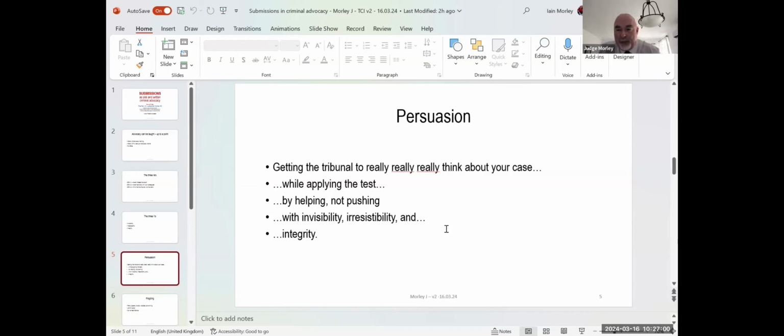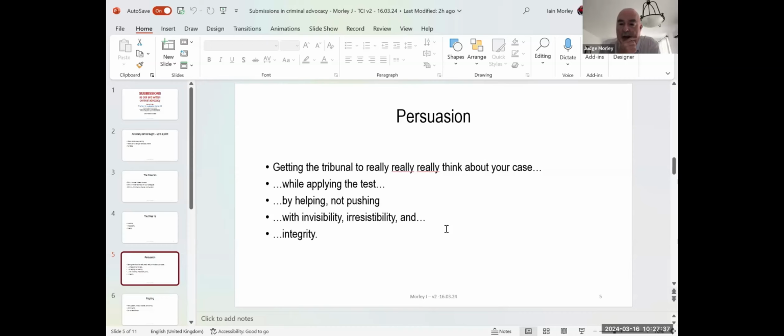Your job is, and you're doing it well, if you're getting the tribunal to really think about whether your case is as hopeless as it may seem. If your client is insisting that their alibi is that they were on the planet Zog and therefore couldn't have committed the murder, and that's what your instructions are, well, you're doing a really good job if you've got the tribunal really thinking, well, maybe, was he on a planet called Zog? Now, they may conclude at the end of the day, of course he wasn't, but if you've got them really to think about it, you're doing a good job.